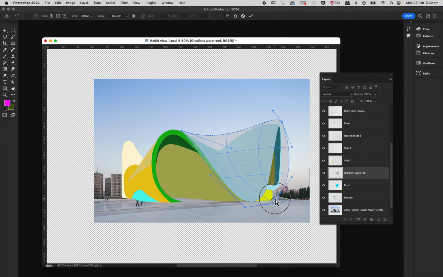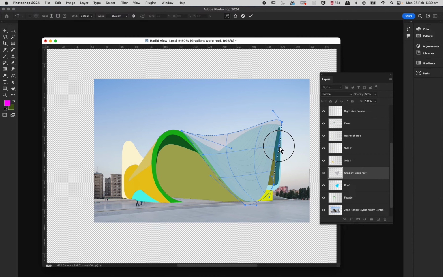You can pull back these handles, okay? Make them a little bit smaller if you need to, but you'll notice that I'm not really taking that gradient all the way to the edge of the building.